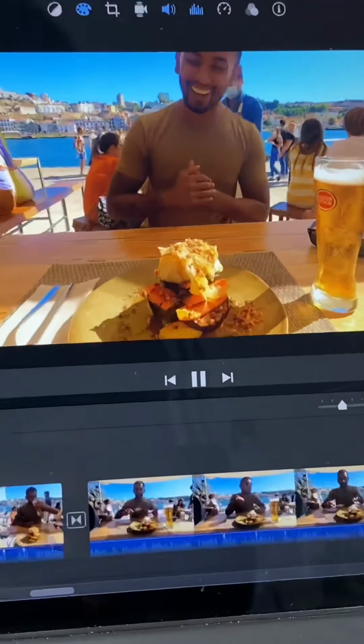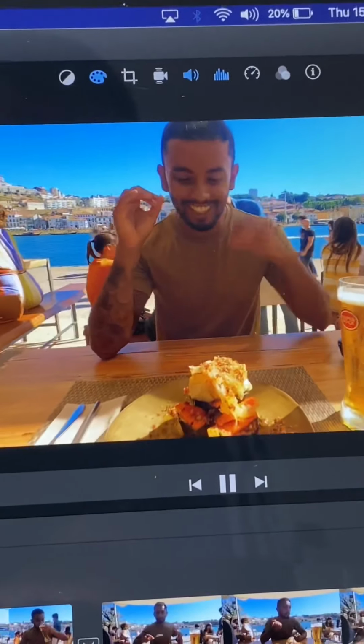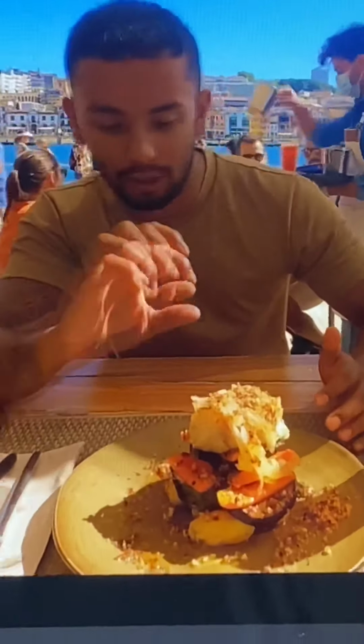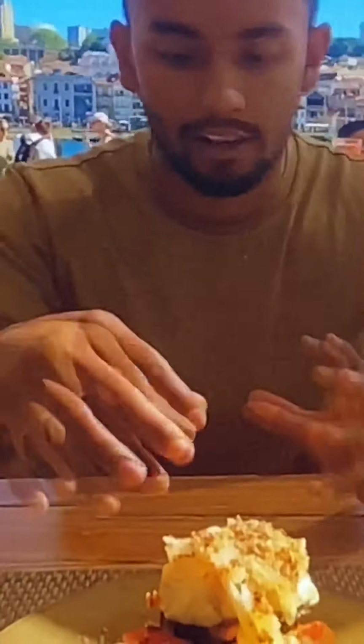My god, yo! This is exactly what I'm talking about, man. Like, you can see it all. We've got the codfish, we've got the carrots, aubergine, the potatoes, some bread crust around it, some chives and onion.